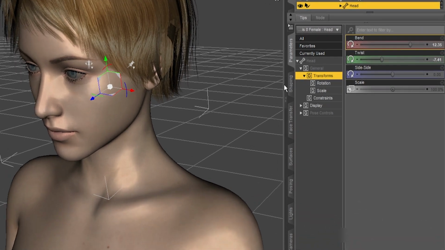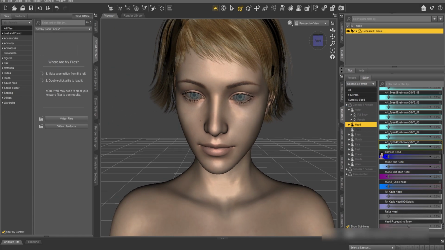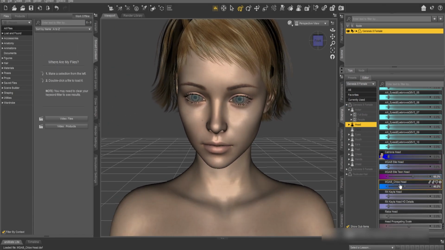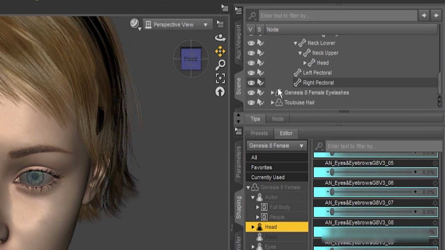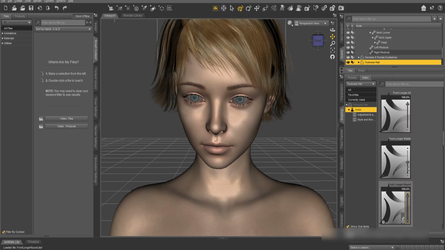Now go to the Shaping tab where you can change the shape of our character's body or face, but I'll only change the face because the default face is pretty ugly. And for that I use the face shape of other downloaded characters, just mixing them up. I will also adjust the hair by selecting it in the Scene tab on the top right. I'll just increase their length.